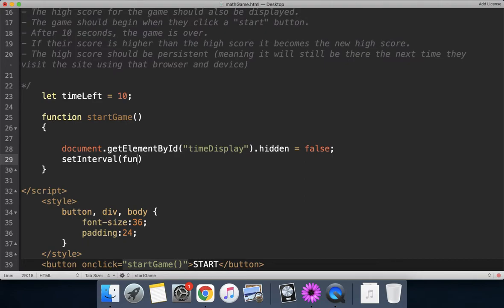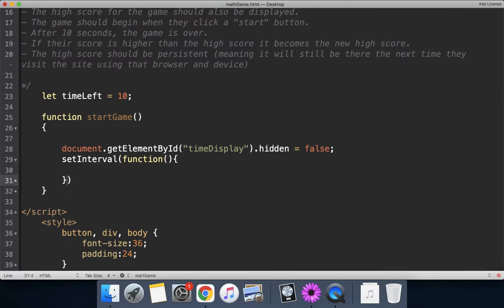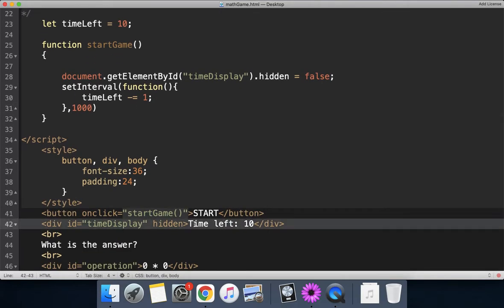So we'll say function. This is the function we want to have happen every, oops, that's a comma, every 1,000 milliseconds, which means every second. So we will decrease time left by 1. I'll say minus equals 1. And then we also want to show the value of time left in this spot.